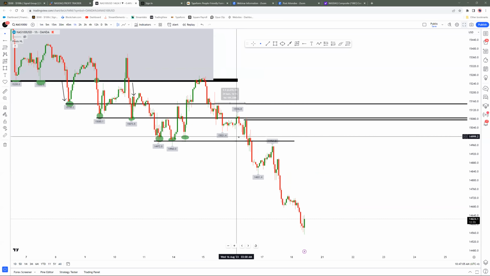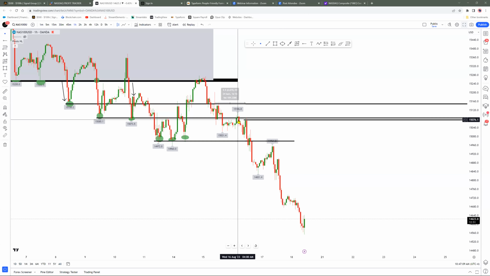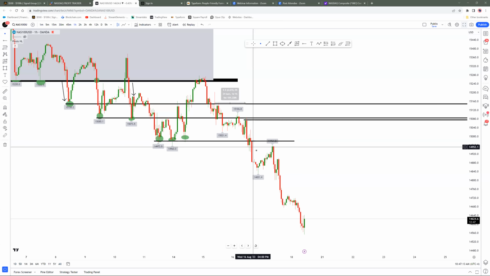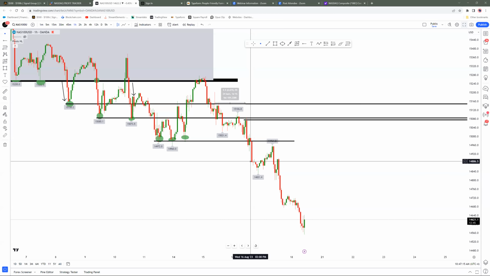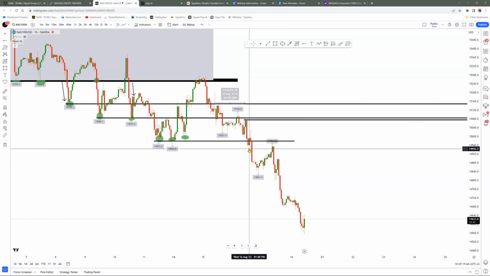All right, so then we have price making a new low. This is something you could have continued to hold because price ended up showing you that it wants to continue down. So let's say you roughly closed around here to be realistic. This is the end of the day. Normally, I close my trades at the end of the day because I don't want to hold overnight. If it made a new low at the end of the day, I'll just close because I know price is going to correct itself.